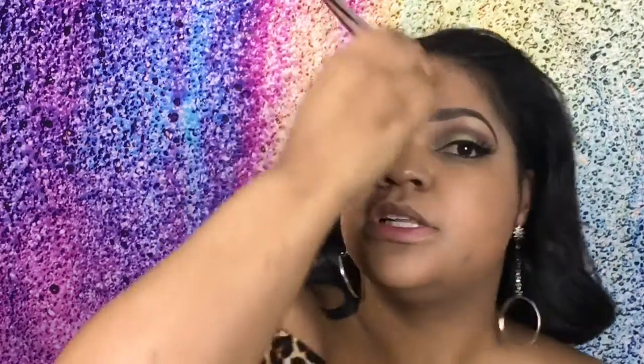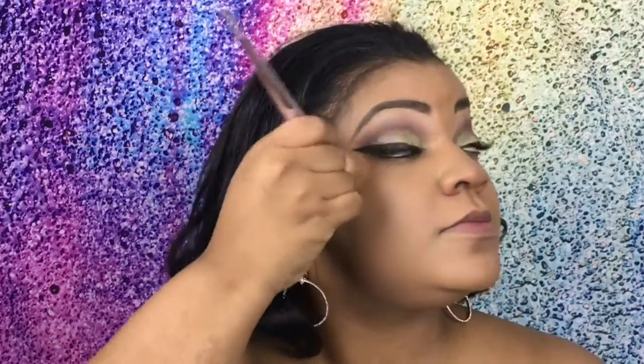So I'm being gentle with my nose because I'm so sick. I've been blowing my nose constantly, and it's so raw and painful. And then you want to blend it down your neck, because you don't want your face to be a different color than your neck. With a liquid foundation like this, you want to just blend it around. Make sure it's nice and smooth. And there we go.